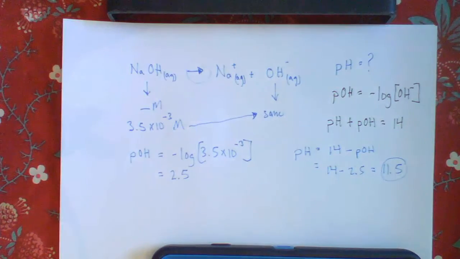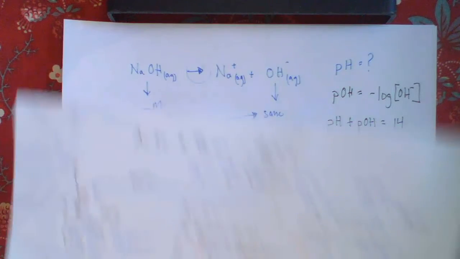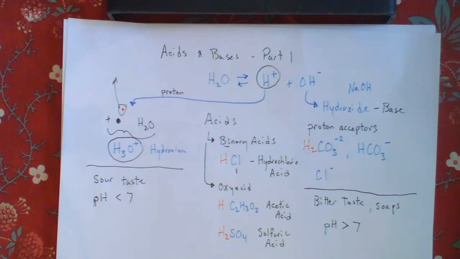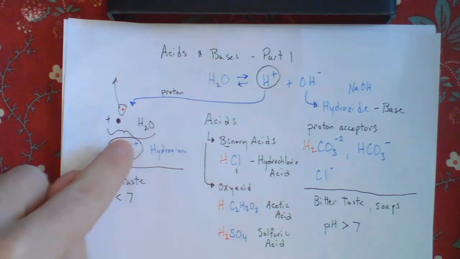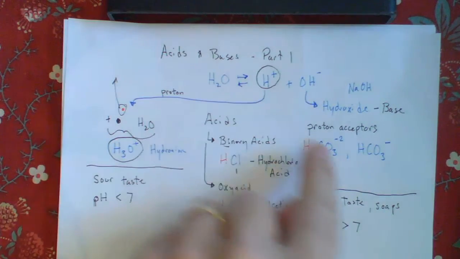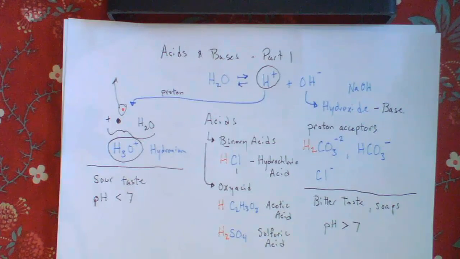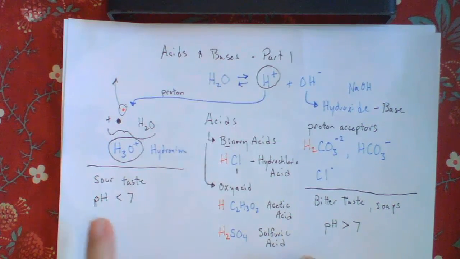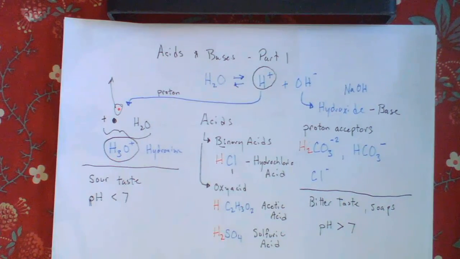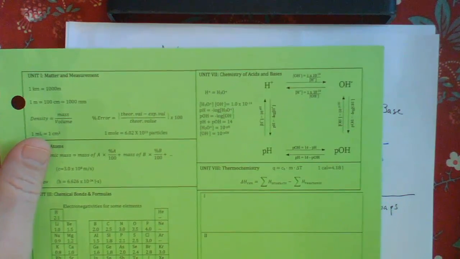Just to make sure that you remember, when we look at our acids and bases, we're looking at things that are hydrogen producers or donors and proton acceptors. And these are all of our anions that like to do that. And the pH is going to tell us where we're at, whether we're acids or bases. So you'll use your green sheet to make sure that you set those up. And we'll look more at this in the part 2 video.